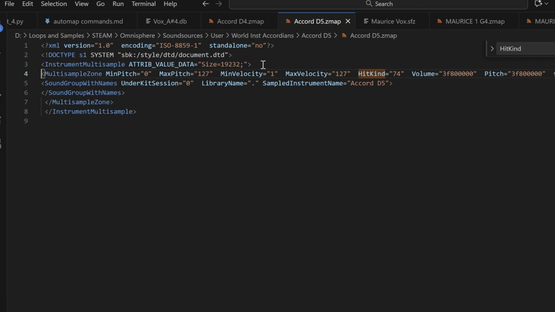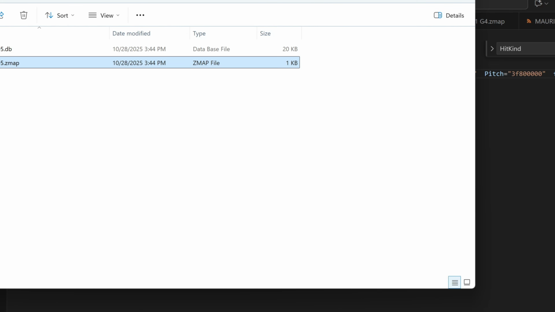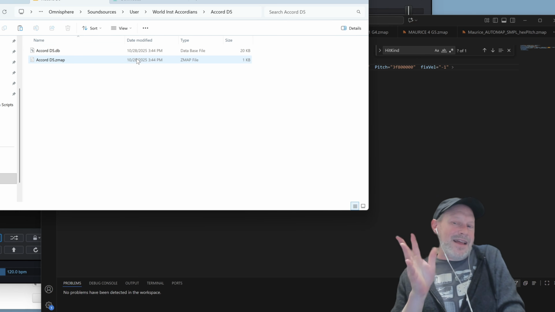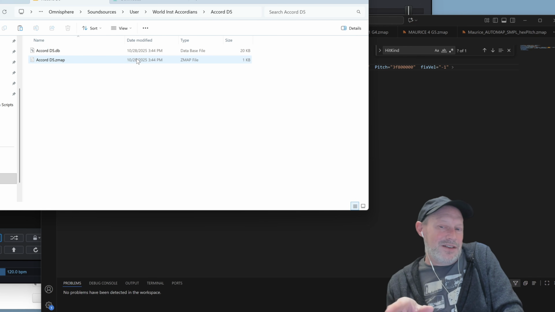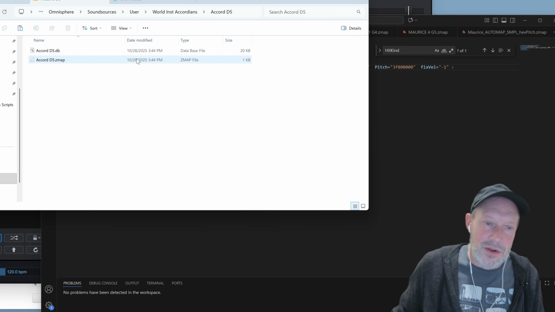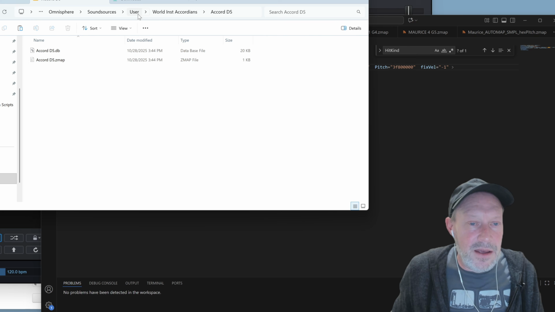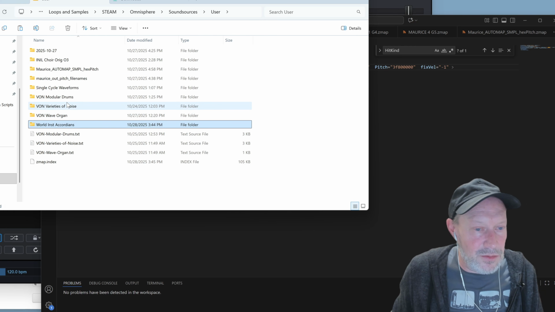I think we can take this zone out. Hold on, I gotta go somewhere else. I know this is not that interesting, watching someone faff around with sample definitions, but it's really cool that this works at all. Let's go back up to user.